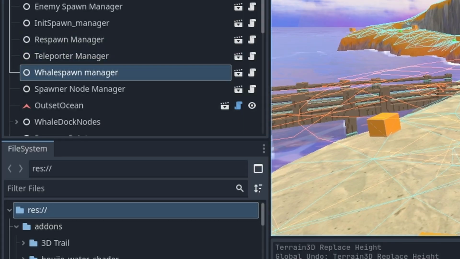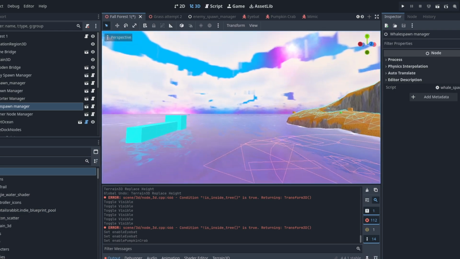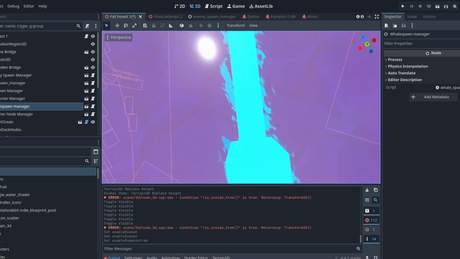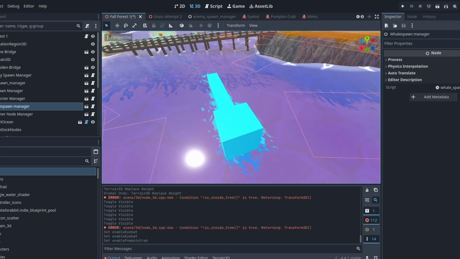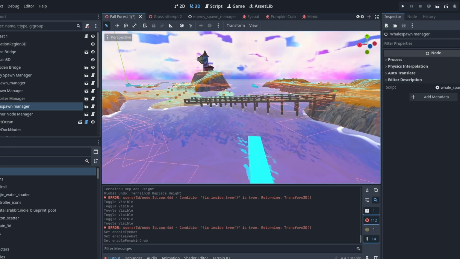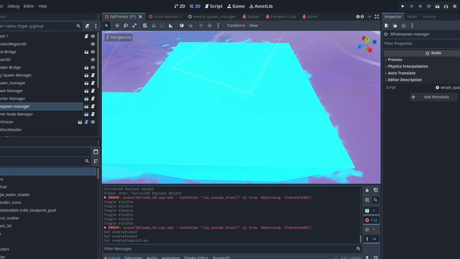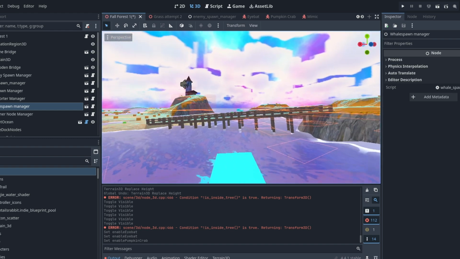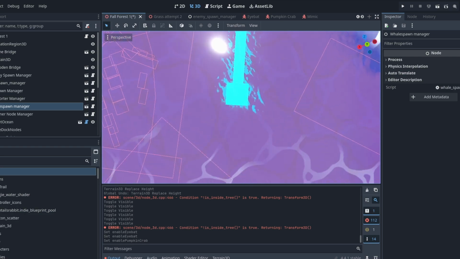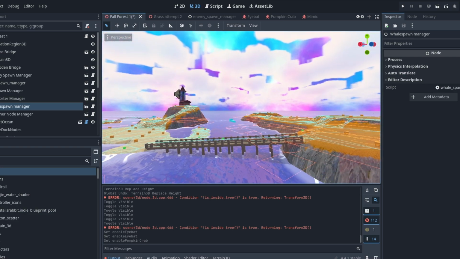The whale spawn manager essentially is the same thing as the respawn point manager, but it takes a look at all these blue things and takes note of their position, but it also takes note of their rotation. So that's why it's like the cube. So the blue part's like the green cube, but then we have this pole sticking out to show us we're pointed this direction. So this means whenever the whale boat comes up, it'll be at this point and it will be looking towards that direction.